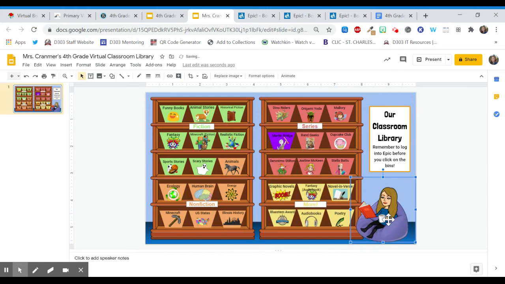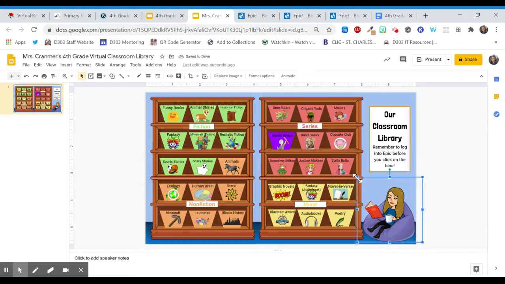And you can just move yourself into the corner. You could also use that space to include another link, like maybe to your school's LRC or to Tumble Books if your school subscribes to that, or to something else. You could use that space to highlight a book of the week. You could use that space to pop in a video of yourself doing a read aloud, whatever you want. So I'll just scooch that over.